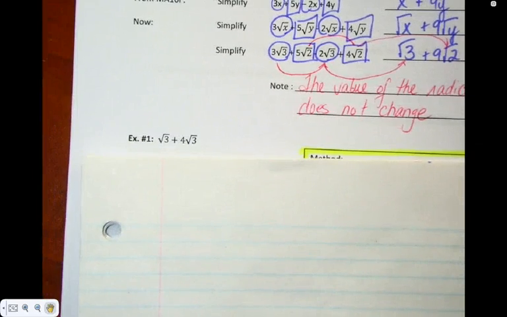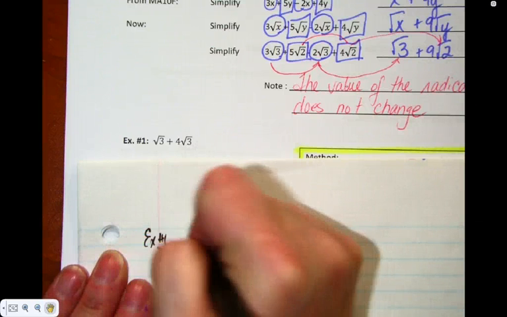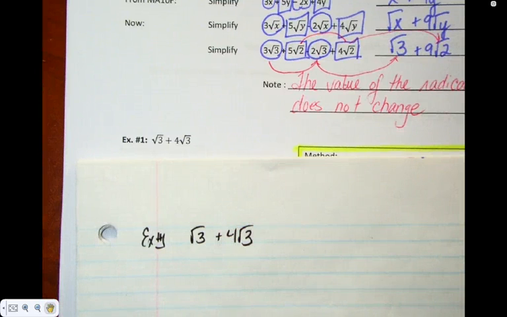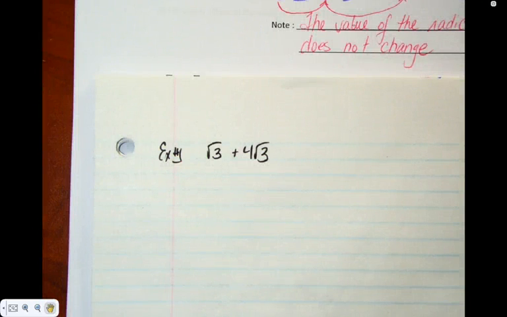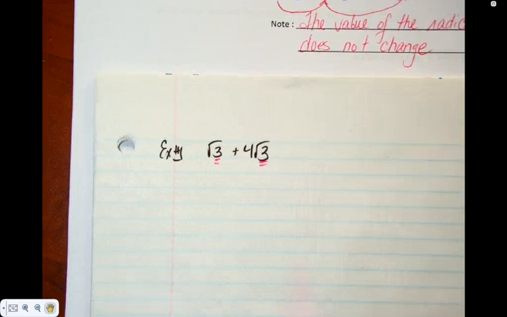So we're going to start really simple, and then we'll work up to the harder ones. So example number 1, 1 root 3 plus a 4 root 3. So the first thing we do is we just look at the radicand and see can we simplify. So that's what you did on Friday. Are there any factors in 3 that are a perfect square? No. So we can't simplify those. They are what they are. 3 is as low as we can go.